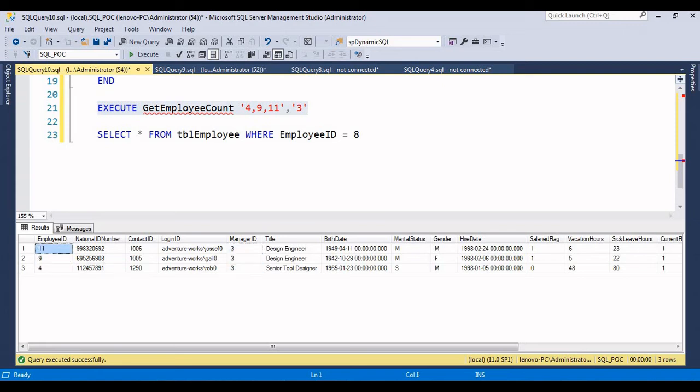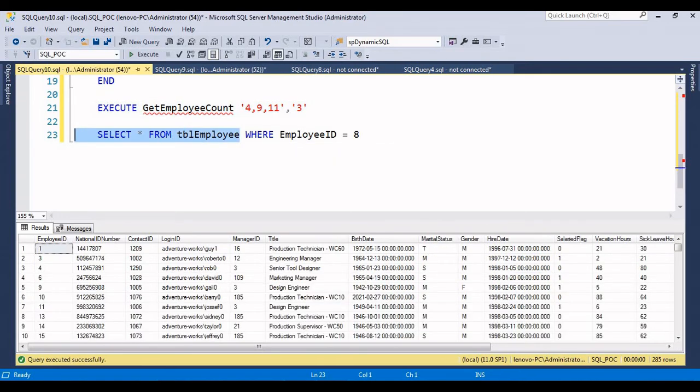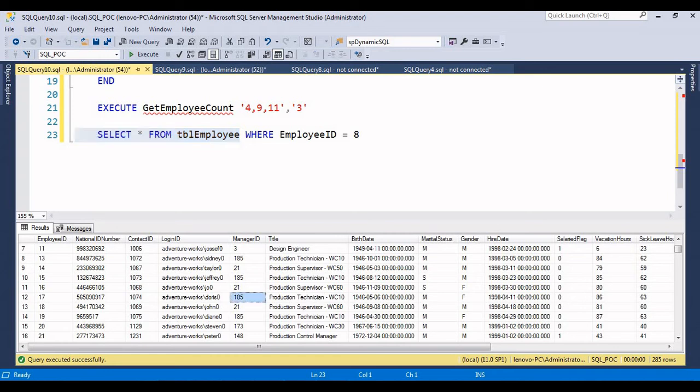So we'll try to find some other record values, and also 21, 16. Okay, 16, 21, 16 comma 21. Let's try to execute it.